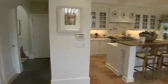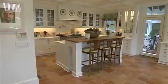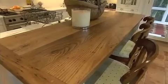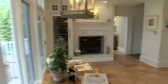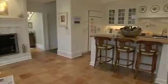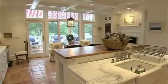Art even adorns the recently renovated kitchen. I had a picture of something that I saw in a magazine maybe 5 years before that I hung on to. And I said, what do you think? And Tom really liked it. Nick says they kept the basic footprint intact, but updated everything. As in the living room, we did a coffered ceiling in the kitchen as well as did the floor tile.